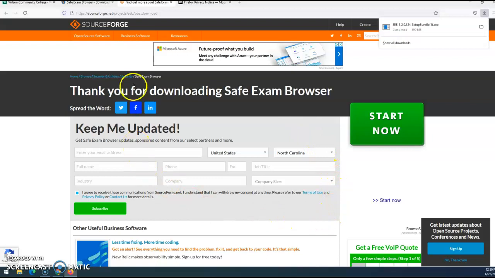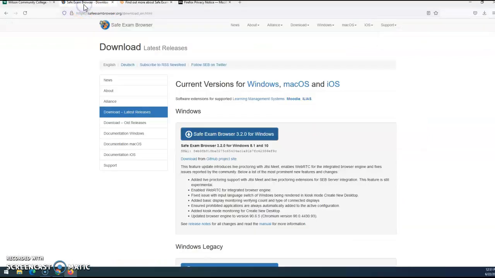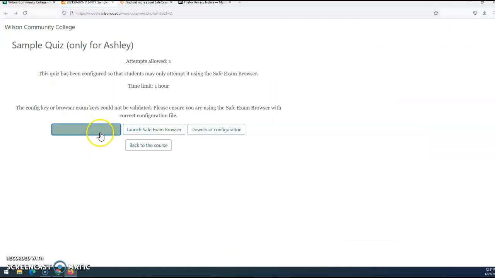All right, and then I'm thinking that since we've done that, I'm just going to hit refresh. Okay, then I'm going to click Launch Safe Exam Browser. And hopefully it will.